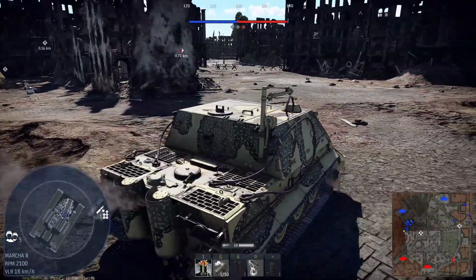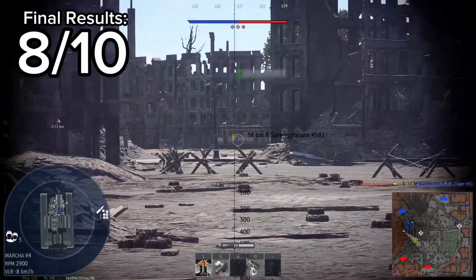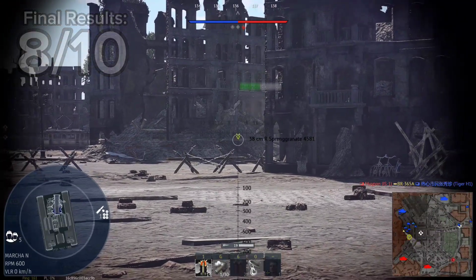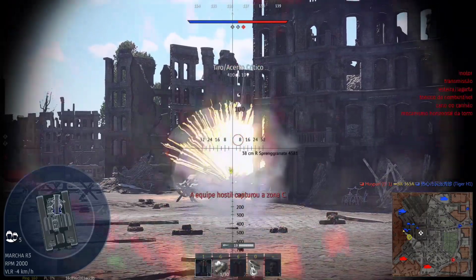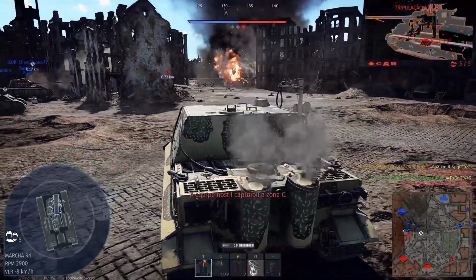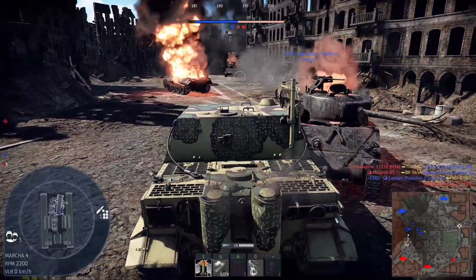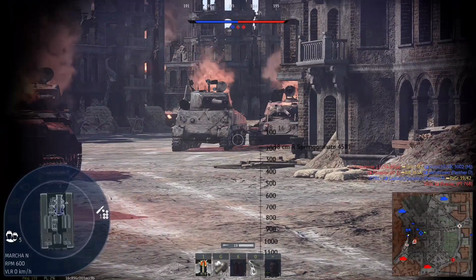Out of 10 stars, the Sturmtiger receives, well, some 8 stars, due to its Tiger heavy tank chassis, good mobility, very good armor, and amazing firepower, but it lacks a good reload, which makes you depend on your teammates sometimes to cover you while reloading, and sometimes you will die in the process.